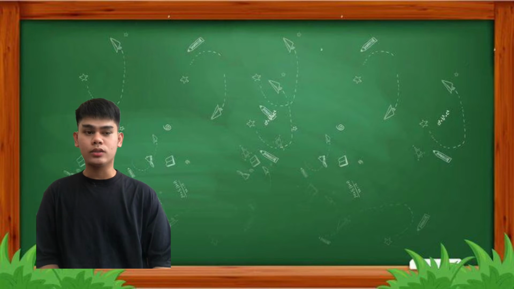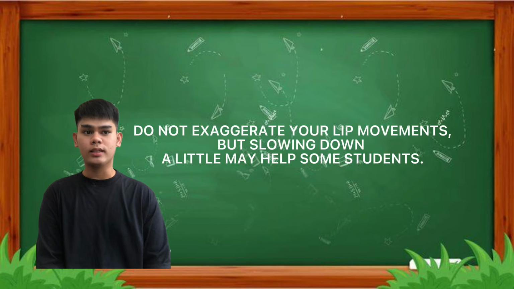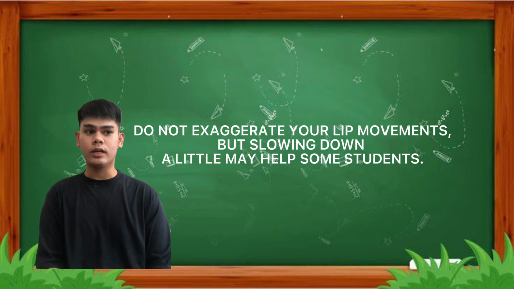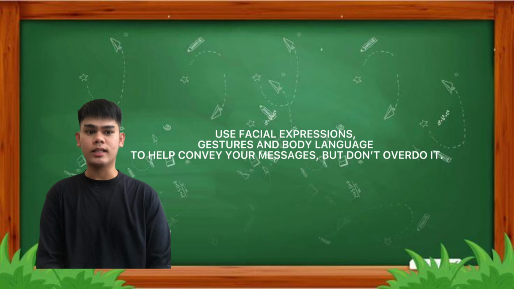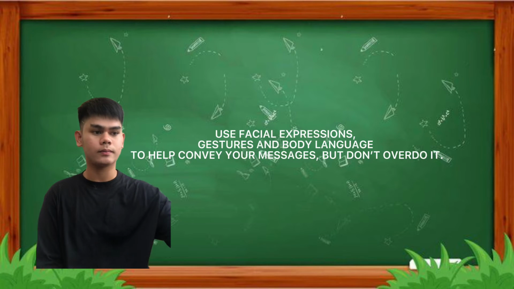And the strategies to be used in a teaching discussion is to speak naturally and clearly. Remember, speaking louder won't help. Do not exaggerate your lip movements, but slowing down a little may help some students. Use facial expressions, gestures, and body language to help convey your message, but always remember, don't overdo it.